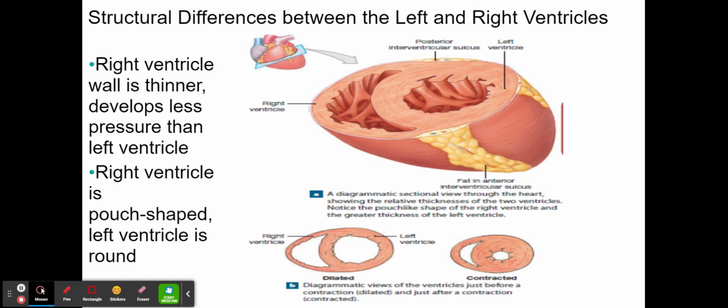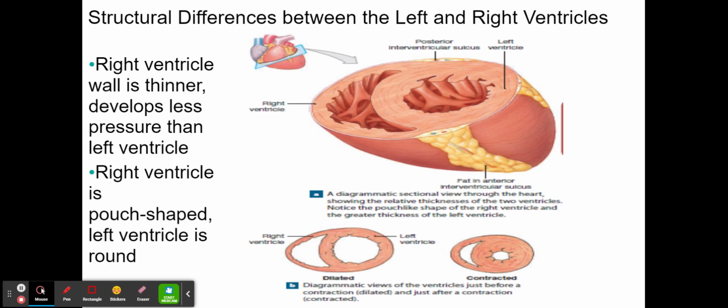The function of the atria is to collect blood that is returned to the heart and convey it to the ventricles. The demands on the right and left atria are similar, and the 2 chambers look almost identical. The demands on the right and left ventricles, however, are very different, and the 2 have significant structural differences. Anatomical differences between the left and right ventricles are easiest to see in a 3-dimensional view.